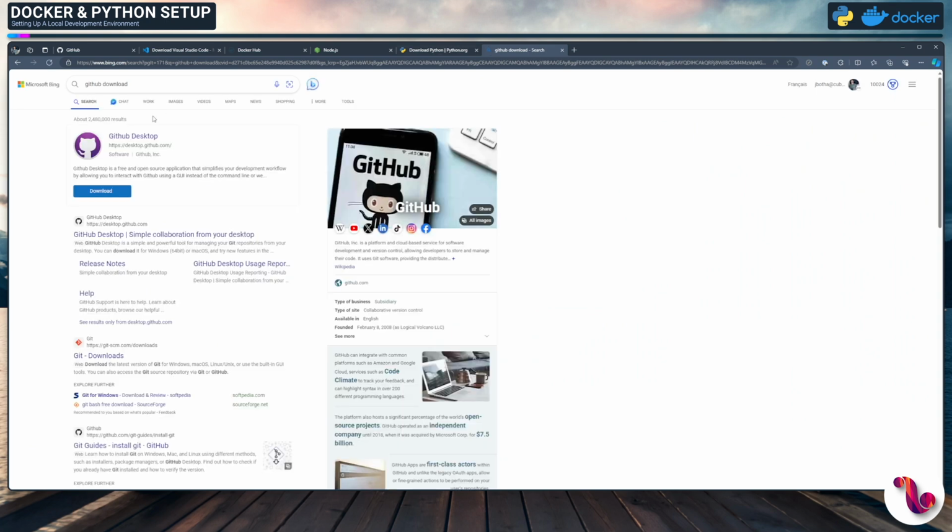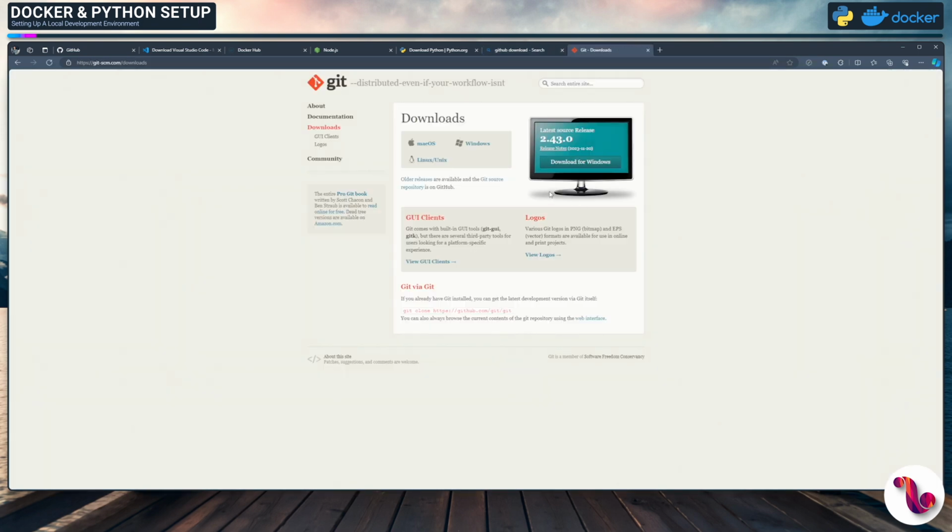Now, there are 2 different versions. There's GitHub Desktop. You can also download and install that. But the primary one you do need is this one right here. So it is Git itself. It is a pretty old school site for sure. Don't be alarmed. That's how it looks. And depending on what operating system you're running on, you're just going to download and install that. Now, just for reference, I am running this obviously on a Windows PC.